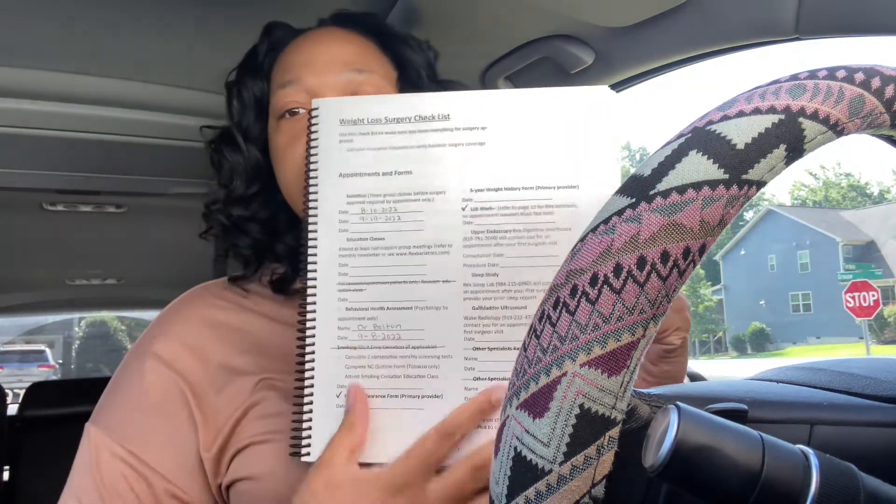I'm not going to go through all of this because it'll take forever, but I did want to go to the checklist. This is the requirements for my bariatric center and also some of the requirements for my insurance. It was a great visual to look at to make sure everything is in order. First and foremost, it says call your insurance company to verify bariatric surgery is covered — I've done that, so I can put a check by it.